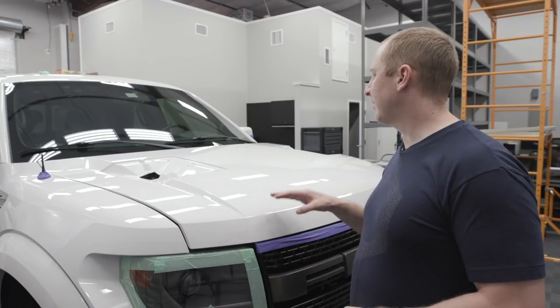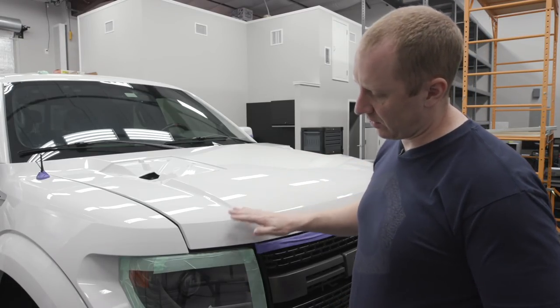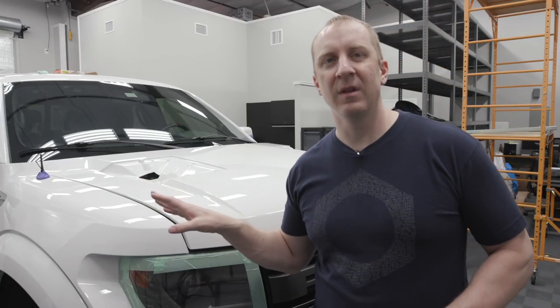You saw the compounding in the previous episode. Now I'm going to do some finishing, show you a couple of things that I've shown you before, but I guess I'll show you again. But the heavy lifting's been done. Now all we have to do is jewel it up. So I got to do the hood, this. I'll also be doing a video on the door jams.